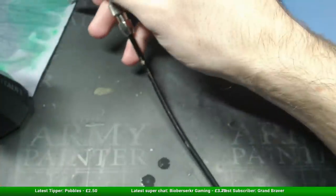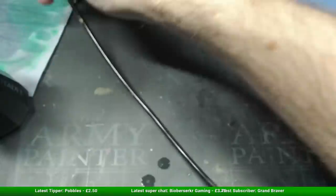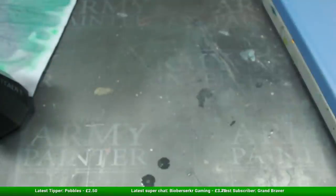Feels like it's gummed up a little bit. Sometimes that can happen. Just put a little bit more pressure through that. Perfect. Fixed.